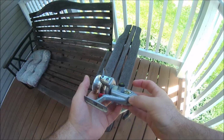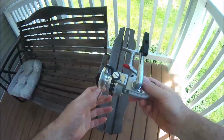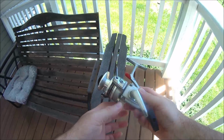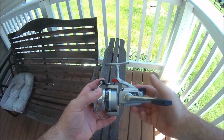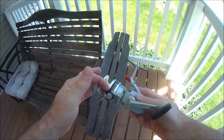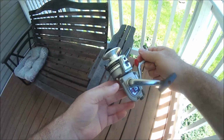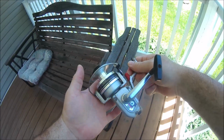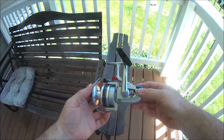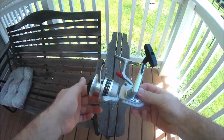It was well designed. It's not a Mitchell 300 from the same era or a Zebco or Garcia Abu, which a lot of people are always out to look for, but you can still get these for like $5 at a flea market or swap shop. You could add a little piece of Daiwa fishing history to your fishing reel collection. The combo rods on these old Daiwa reels are more expensive and harder to find than the reels themselves, so there's that option.